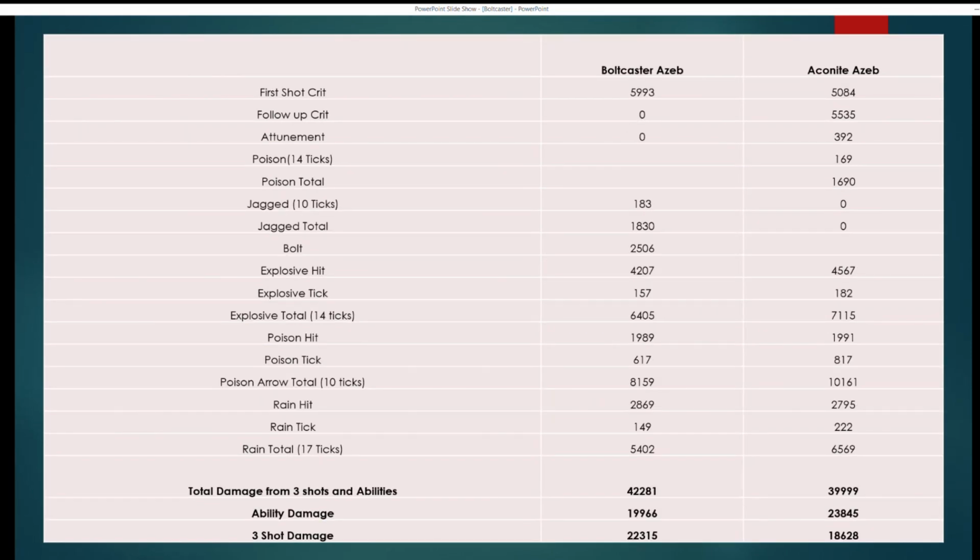So what does this look like together? Like I said, I went with the Azebs. They are the most applicable to the mobs that you're going to fight, or like fighting a person, right? So what you'll find is your first shot on the Boltcaster is stronger than even your follow-up crit on the Aconite bow. So initial hits are just stronger with the Boltcaster.